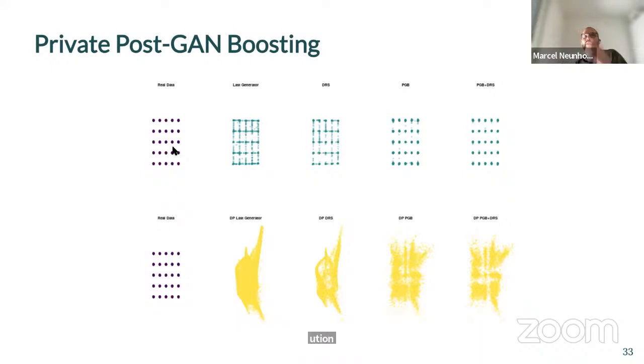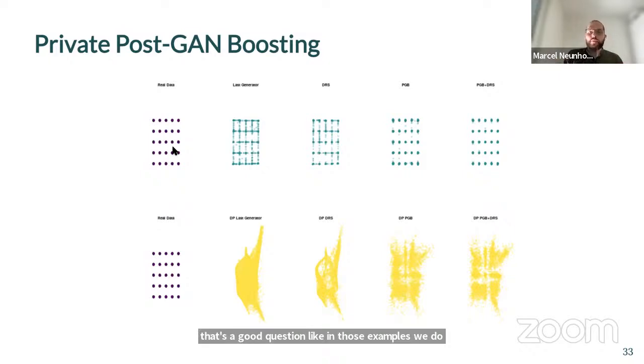That's a good question. In those examples, we didn't use any dropout. It was pre my dropout curiosity. So that's the standard GAN setup. I just read the question again so that everyone who can't read it can also know what it's about. Might this not increase the risk of overfitting? Meaning this post-GAN boosting method, given that we intentionally use the dropout to increase variance, but then sort of average it out again in post-processing.